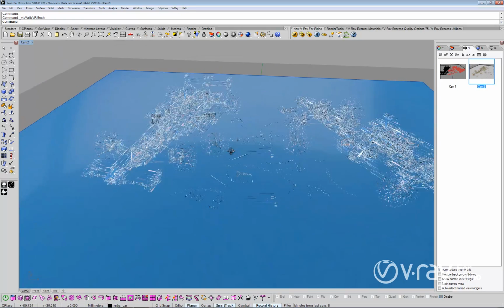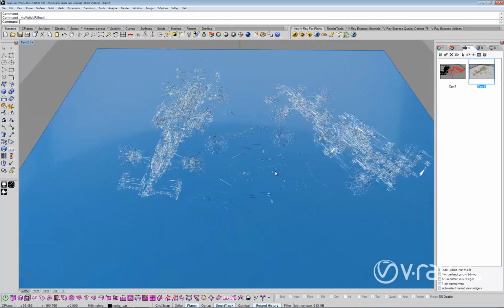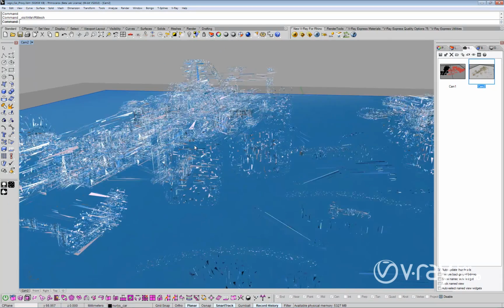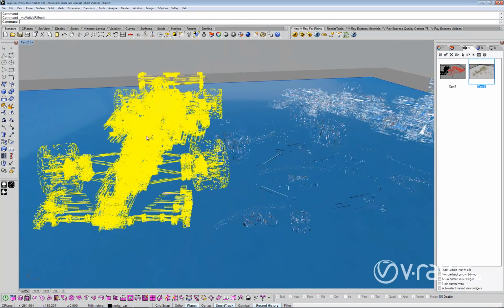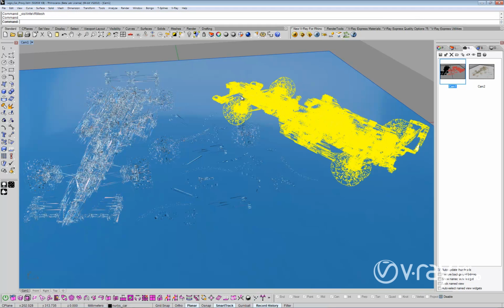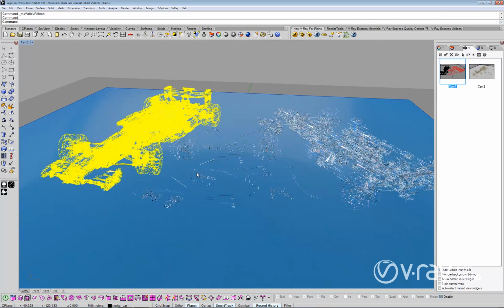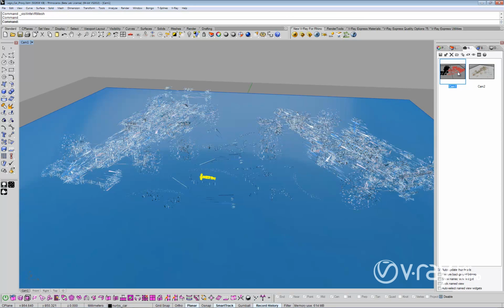Now, with the V-Ray proxy in the scene, the viewport performance of Rhino is greatly improved, and we are using less RAM. The original Lego car model is a very high level of detail. When the NURBS model is converted to a Rhino render mesh, it has a total of 4.5 million polygons. With two copies of the car proxy object and a few extra pieces, we have around 10 million polygons in this scene. We could add several more instances of the Lego car proxy, and there is very little change in the viewport performance and RAM use.